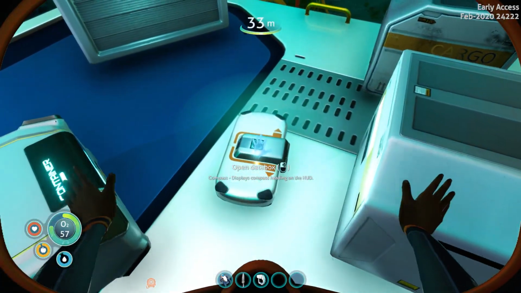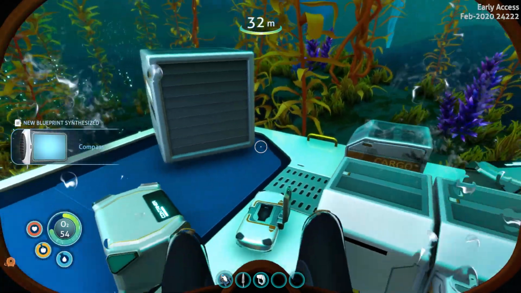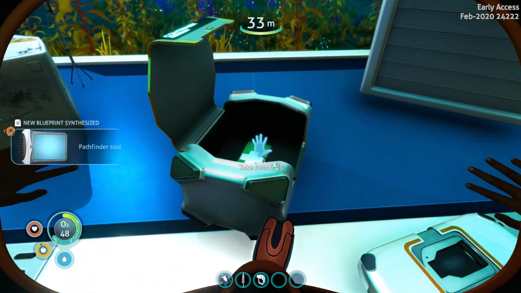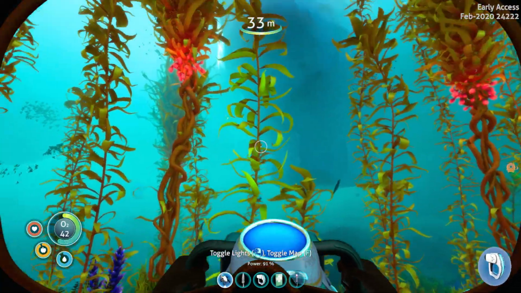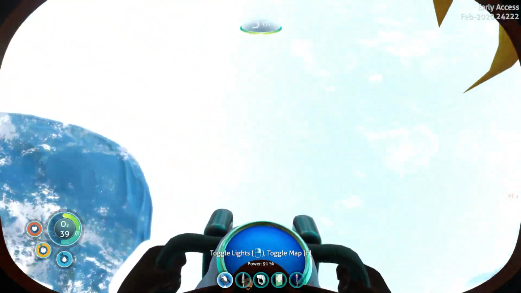Okay, I got a blueprint right here. New technology created. Okay, the compass, very useful, very useful. All right, let's see what kind of stuff we're going to get though. I got a first aid kit and a flare, not as useful. By the way, I think I'm going to have an oxygen problem, so let's go up here.